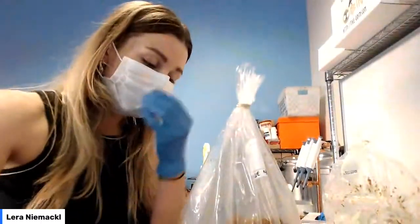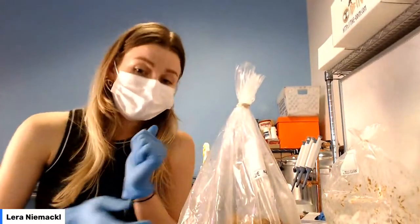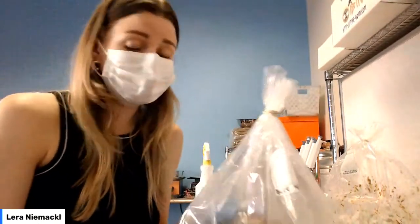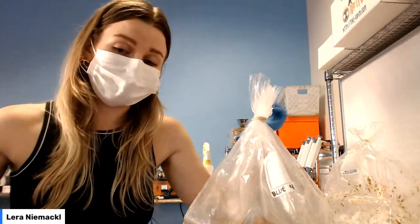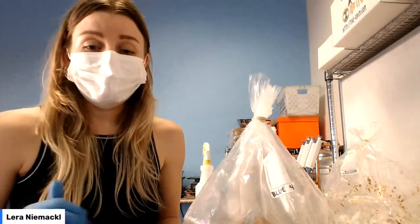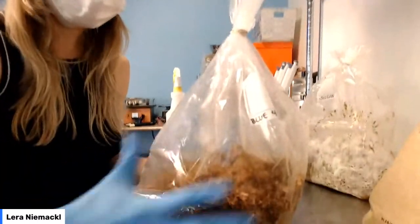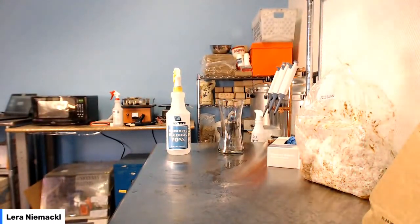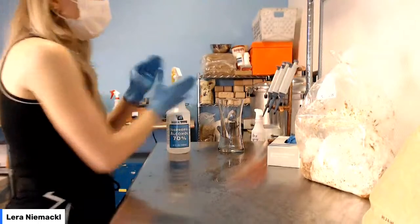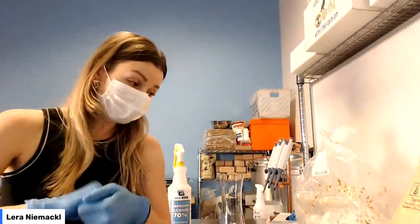And then you want to incubate it again. So that's just going to be a dark space. Room temperature is fine, but I just put mine in a box. You can put it in the closet. It doesn't matter if it's exposed to light for a few minutes a day, but the darkness will definitely help with the initial colonization. After you add the starch, your bricks should take off pretty quick.